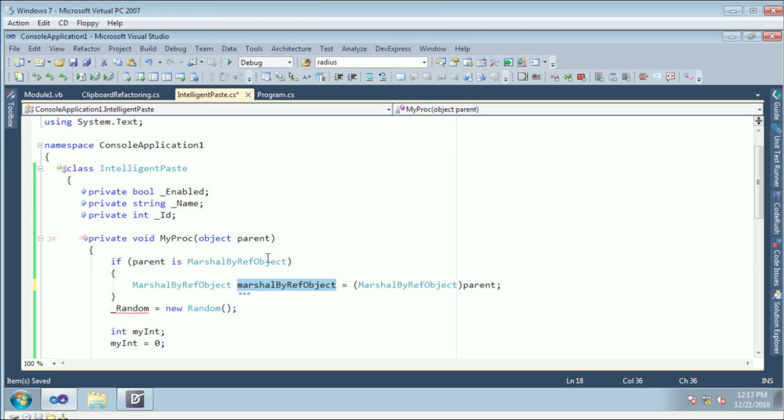And this is what's happening. So basically it says if the parent is this, then we'll typecast it, okay? And put this on its own line, because parent is MarshalByRefObject by itself doesn't make sense on an empty line all by itself. And so that is intelligent paste. Now, intelligent paste works like this. When a pattern is matched and we do a paste and we give you this, we actually paste the original first, okay? And then we paste over that with this.